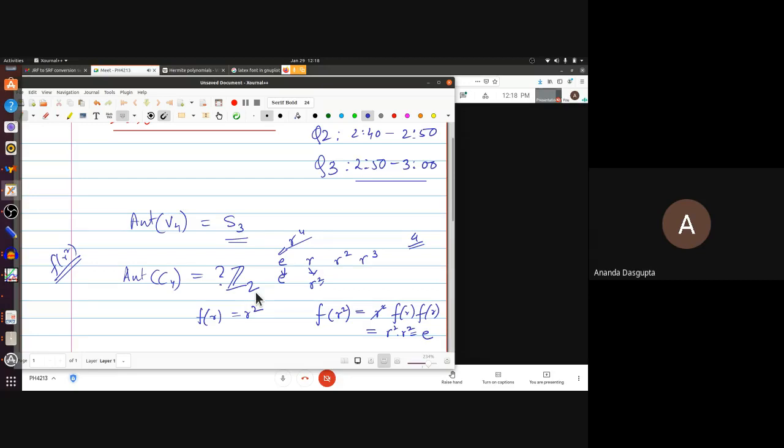Z2, by the way, is the default name for any group that you have with two elements, because any group with two elements is isomorphic to that one group, which can be labeled whichever way, but typically people label it as Z2 because that's easiest to remember that you have only two elements.